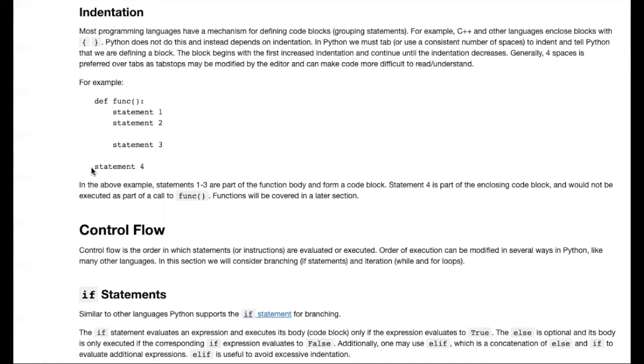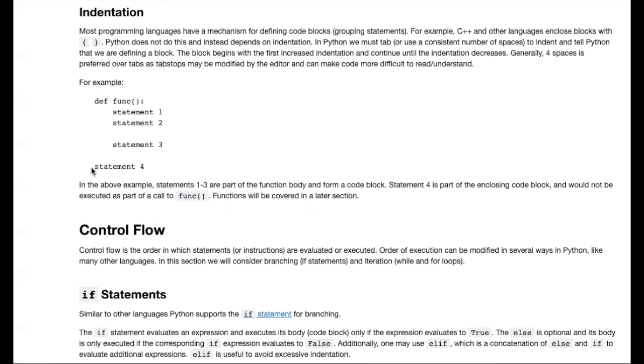Second, while PEP8 recommends 4 spaces, the interpreter is much more flexible than that. You can actually use any number of spaces to indent as long as that number is consistent within a block. Now notice I didn't say consistent everywhere. The interpreter only looks for a change in indentation and therefore doesn't care if one uses 2 spaces for the indentation of one block and 4 spaces for the indentation of another. That being said, please be consistent. It makes things much easier to read and follow if a consistent indentation is used.